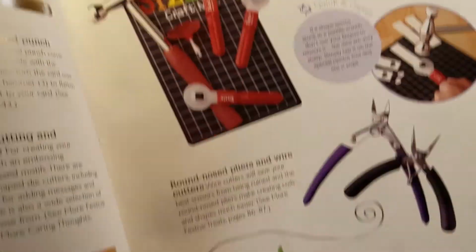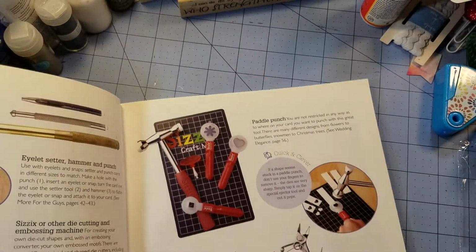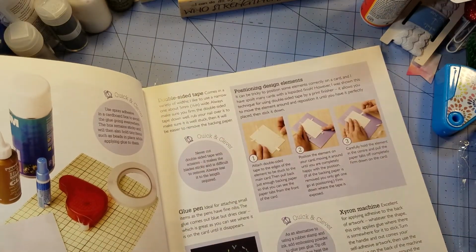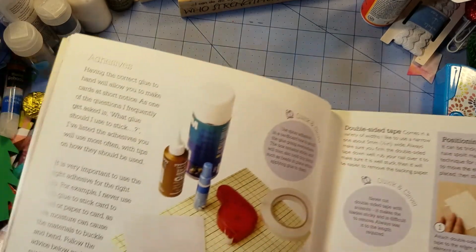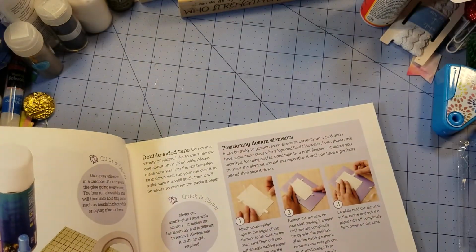They also have these funny cutting scissors, which a lot of people have ditched theirs, but I didn't. The only thing about those is that you have to be very precise when you're using those scissors. And then they have this sticker maker. I'm going to do some sticker making shortly. And then all of this cool stuff over here. All the types of adhesives. So that's something that you need to be aware of.